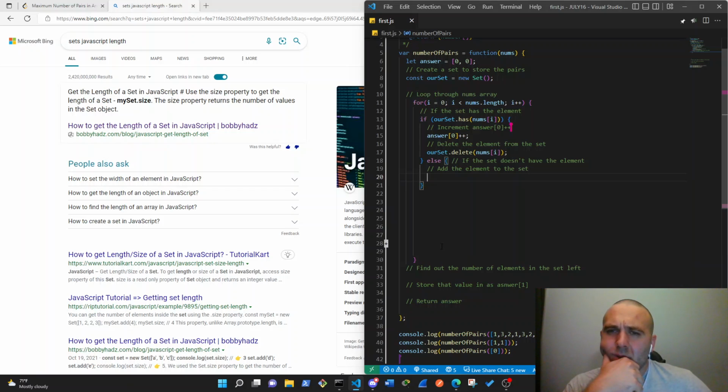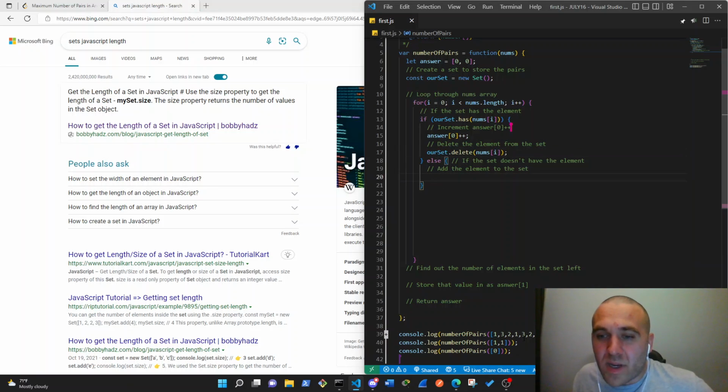Wait, would this code still work if there was an odd number of the same number, like if there were 3 3s in the collection? Yeah, so there's actually 3 2s right here. When we encounter the first 2, if our set has that 2 in it, we would delete it. It doesn't have it, so we would run this else code, so we're going to add the 2 to the set.